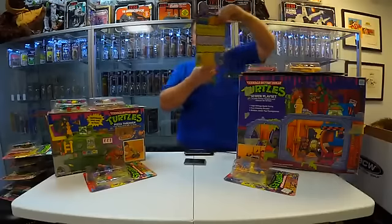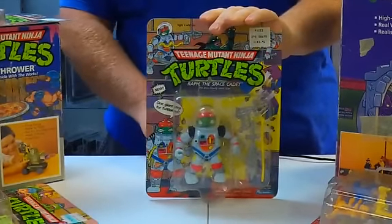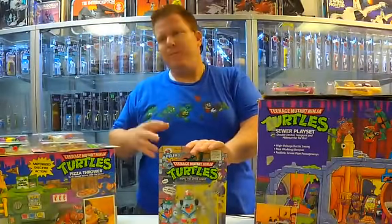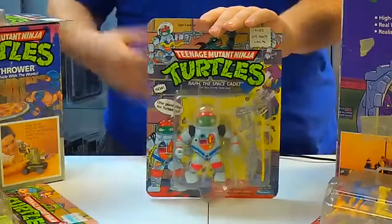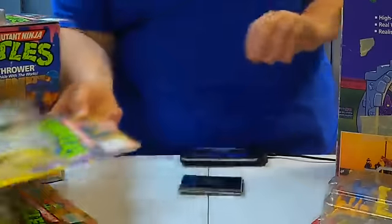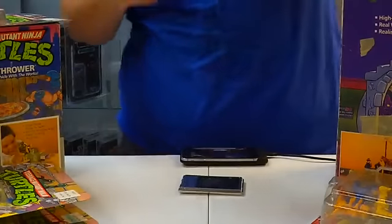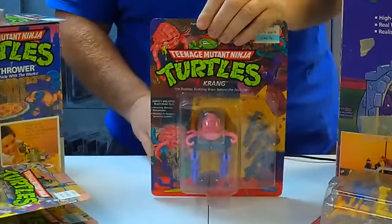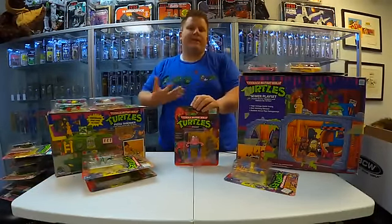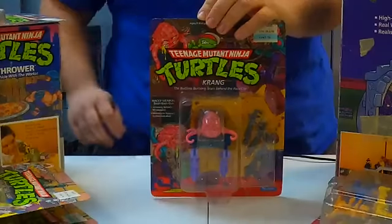Two more. Here's Space Cadet Raphael. If you guys know anything about Ninja Turtles, you know that as time went on they eventually got pretty crazy with all the different variations — like Desert Storm Leonardo or basketball-playing Michelangelo. It got pretty crazy into the 90s, and this is sort of the tip of the iceberg for that. And the last one I have to show you today — the evil one, Krang. Krang had an Android body, though I don't have that here. Krang the brain would go inside the Android body, and he was prominent in the video games and especially the cartoon show.